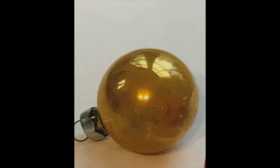Today we're going to paint an ornament, and this lesson is about watching the palette. Most of the paint time we're going to be looking at the palette. This is about how to determine what color something is when you have no idea what color it is. So let's get started.